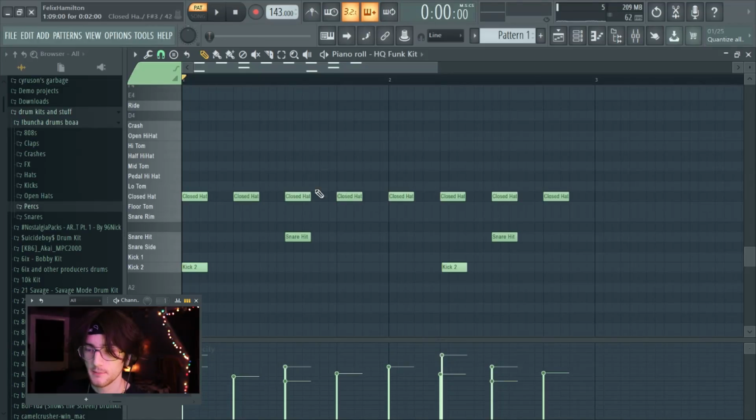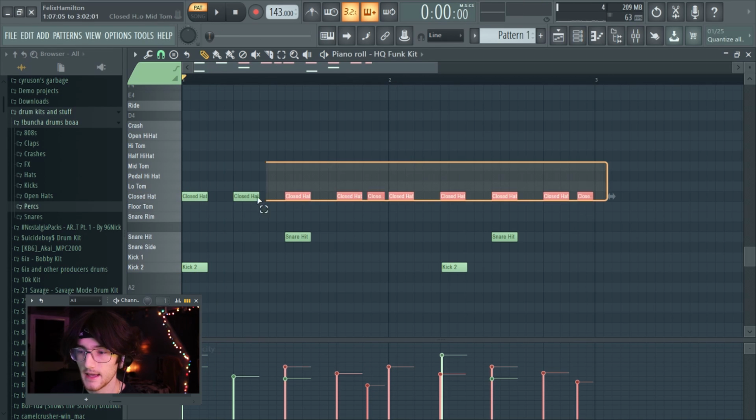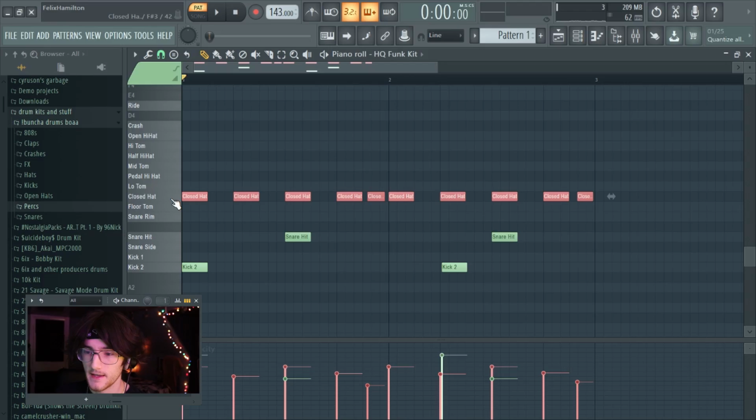So now what I wanna do is give the hi-hats a little bit more of a swing feel, so it's gonna be something like that, something along those lines. So I'm just gonna put an extra hi-hat in here. So now we got a little bit of a swaying going on. And I also want to do Alt and then click to the right. I probably was motioning to the left because the camera's flipped, but just move it to the right a little bit.